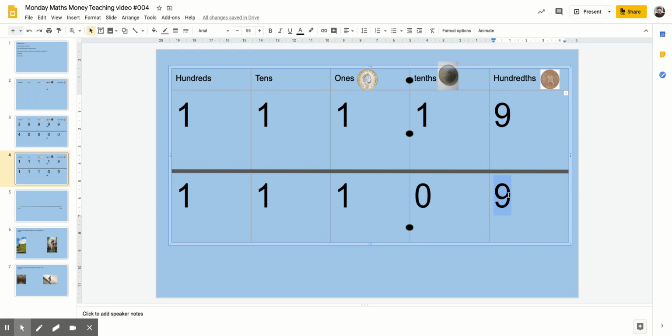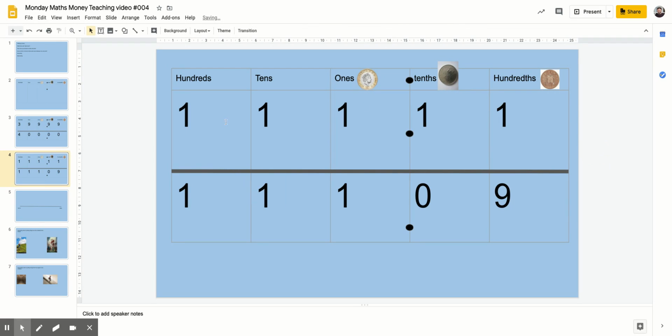Now, a question might try and trick you by doing something like this, where actually it would do this. So now the hundreds, the tens and the ones are exactly the same again. The tenths are different between the two numbers, and we know the top number has the most tenths, so it's the most valuable. However, they might put the 9 here in the hundredths just to try and trick you, to make you think because it's got a 9 it must be worth more. It's not always the case. It depends what column that 9 is in.